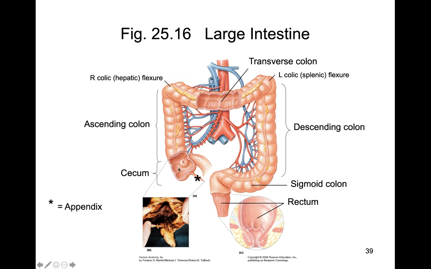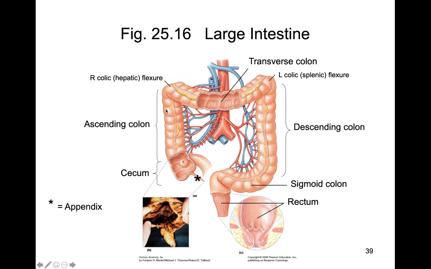So the cecum is like a pouch, and it's going to connect the small intestine to the large intestine. And this is the widest in diameter. And this is also where the appendix comes out, and the appendix can have your macrophages and your blood cells in there that are going to be part of your lymphatic system, that are going to take care of any infections that can happen.